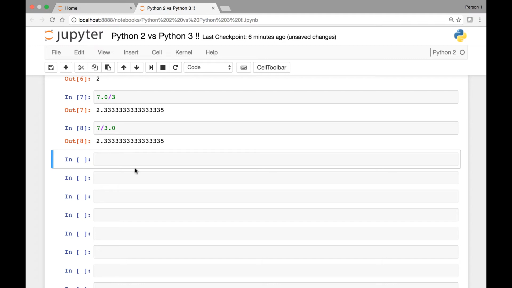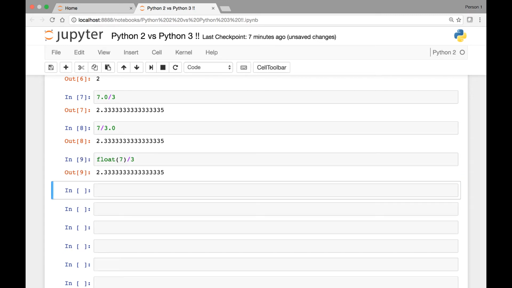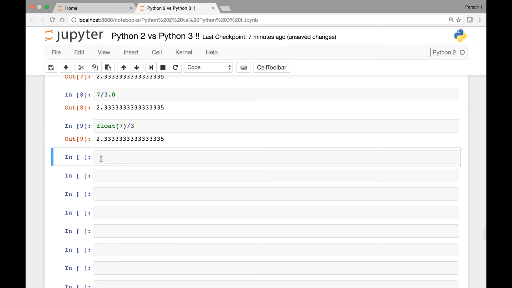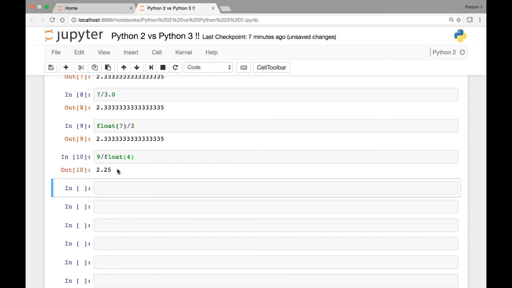That will give us the same result. Another way is by casting our numerator or denominator into a float. We just use the float function, pass the number, then divide by 3 in this case. So 2.33. Similarly, we can cast our denominator into a float. For instance, we can say 9 divided by float 4. That will give us 2.25.